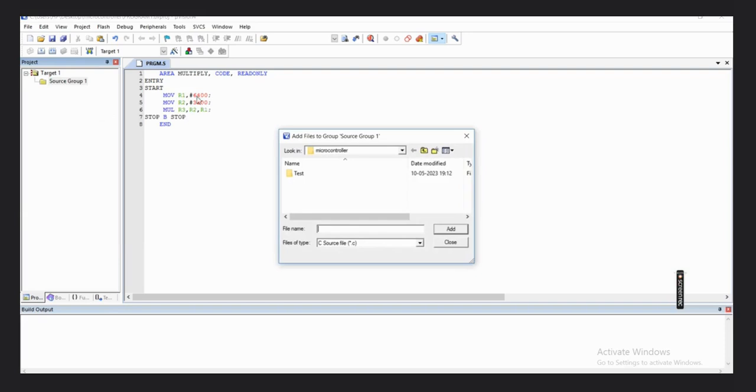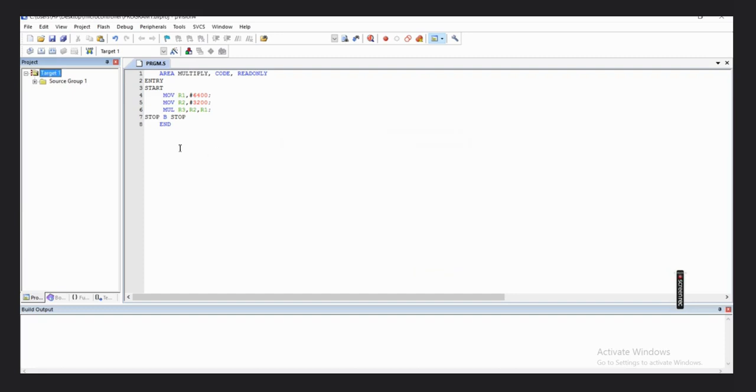Then you have to add the code which you have saved. Here in type of file, click on All Files. Then you will get program.s. Click on it and press Add. Then close this window and you can observe that you have added your file here.